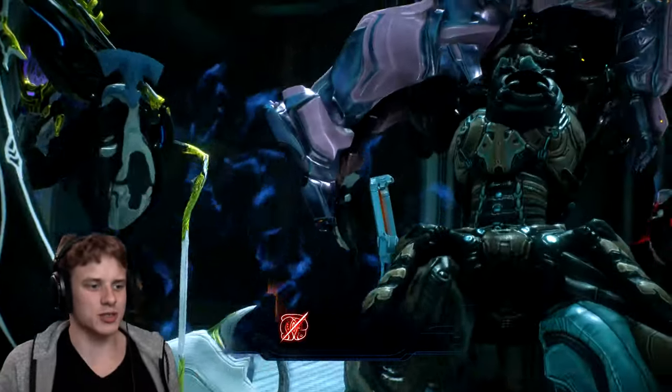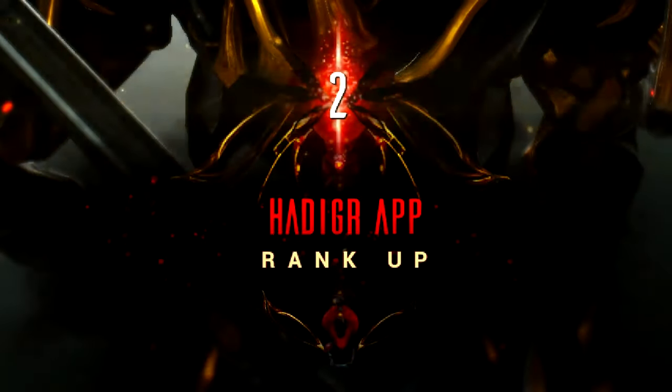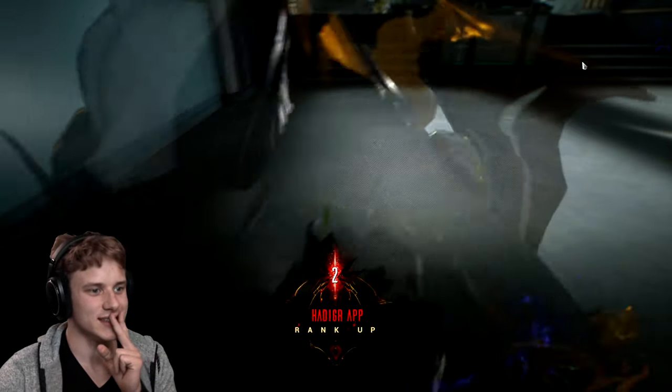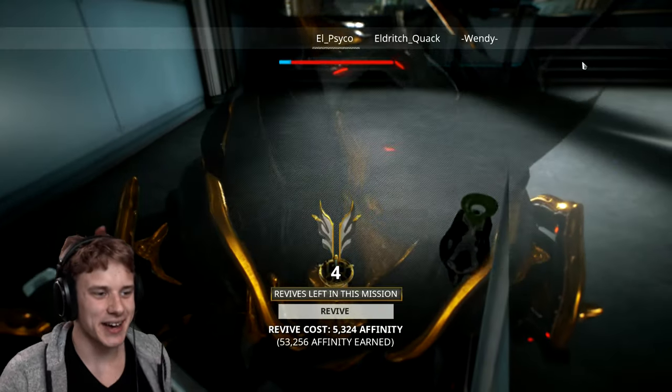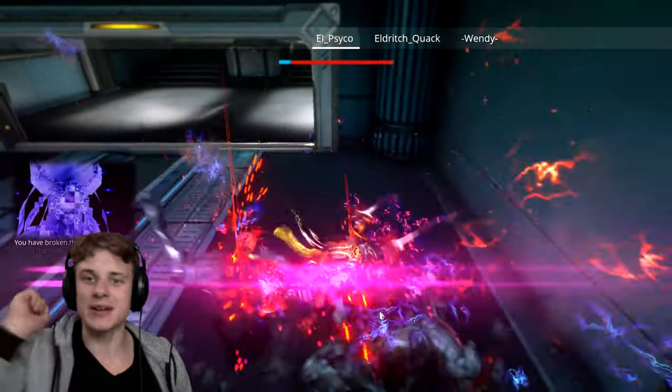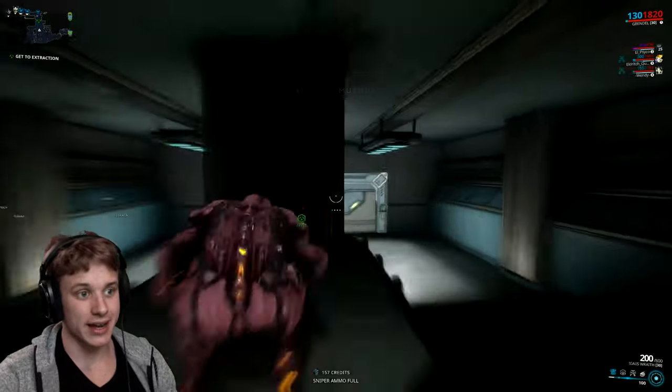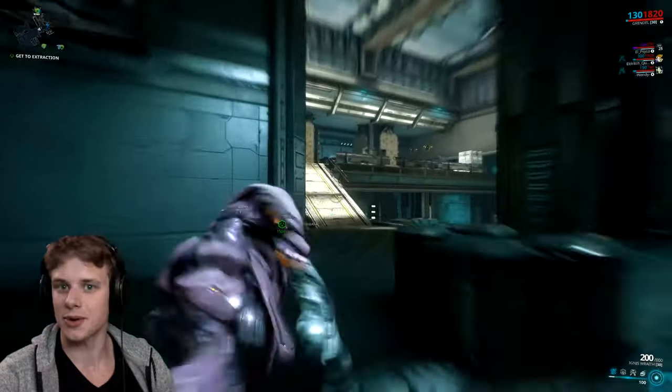Oh, here we go. First one's wrong. Damn it. Ooh, and it killed us. And now they're rank 2. Interesting. All right, we got a revive. Now, we made our first attempt on our Kuva Lich. We know now that our first mod is wrong. You got to get the sequence right. So let's try again. Let's adapt the sequence and let's see how it will go.